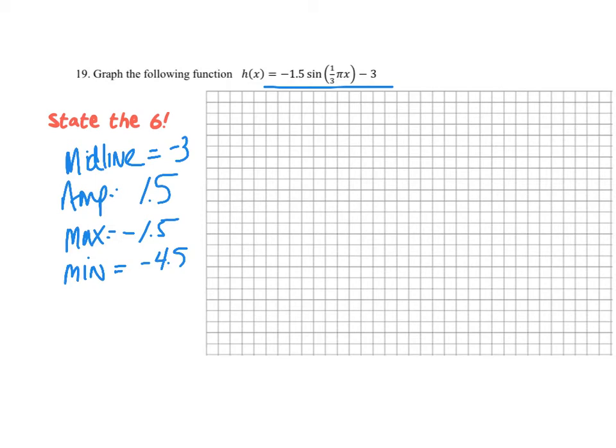Then I need my frequency and my period. Now, my frequency is given. It's the number in front of x. Some of you like to just grab the 1/3, but if you look in front of x, there is a 1/3 and a pi. They all go together. Now, you'll notice the pi isn't on the top or the bottom. It's right next to it, and some of us are still missing this. Basically, you can put that pi over 1, and if you want to rewrite it, it's really pi over 3.